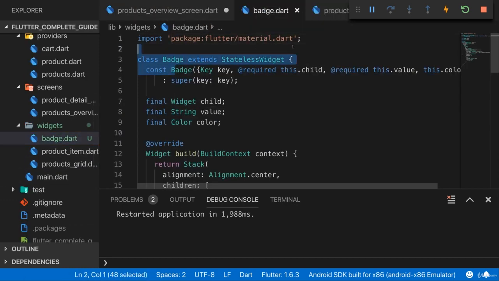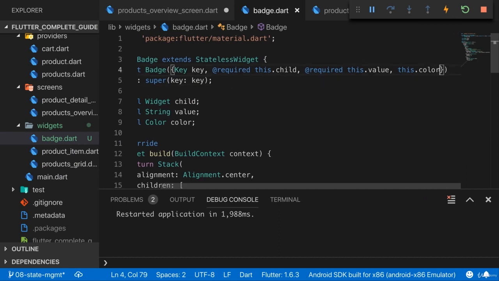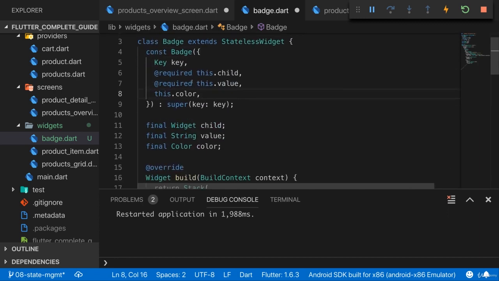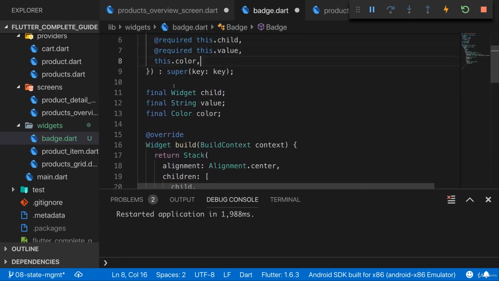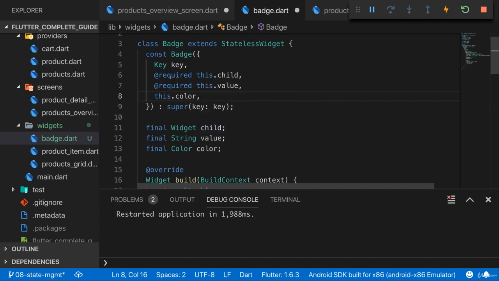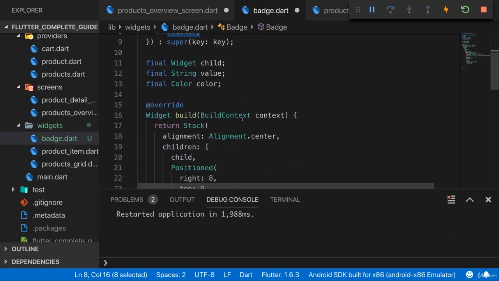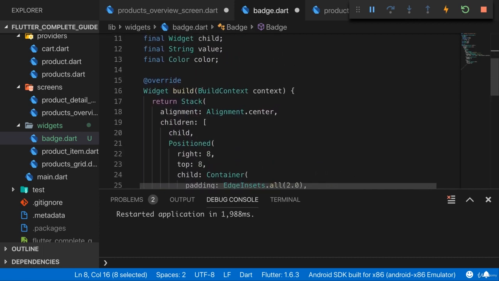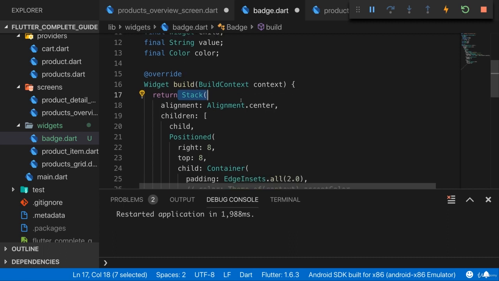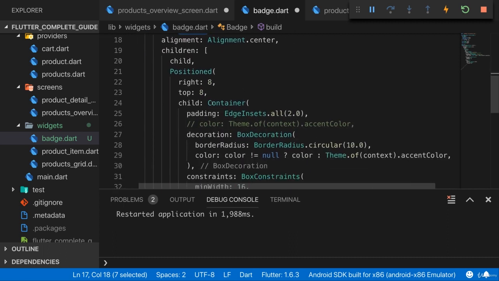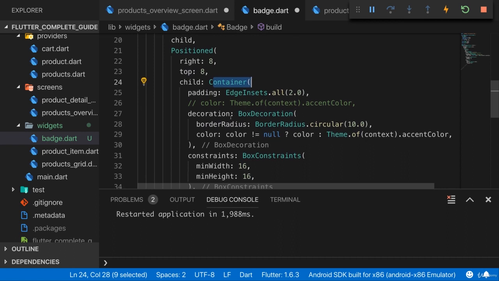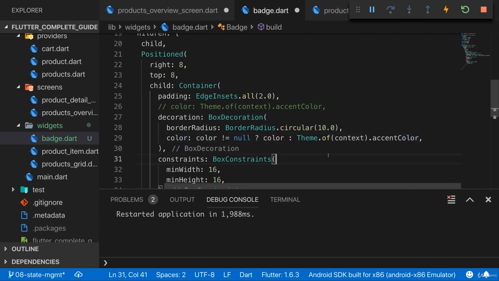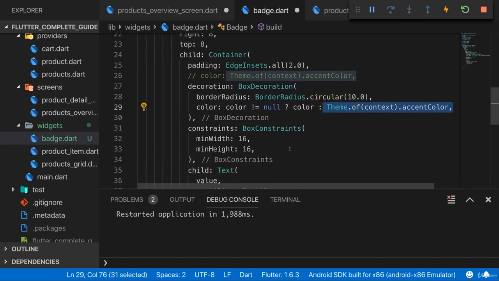The badge.dart file creates a stateless widget, and in this stateless widget here, let me add a comma here so that this is structured a bit nicer. There, in the end, we get 3 things we can configure: child, a value, and a color which you can set. And then down there I have a stack widget, which is built into Flutter, where I have a couple of children, and essentially there I render a container with a little box decoration, some rounded corners. Then if a color is set, I use that color. Otherwise, I use the default accent color of the theme.